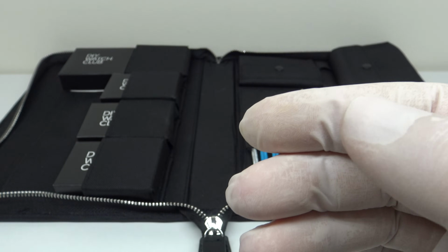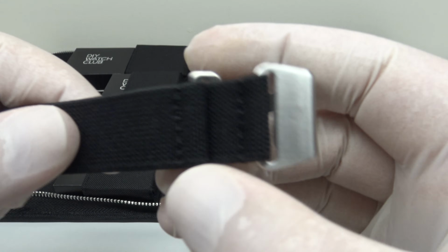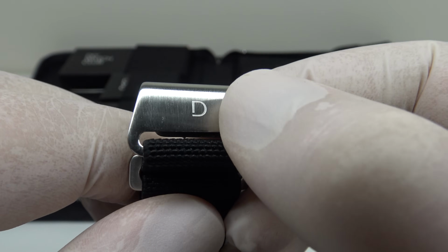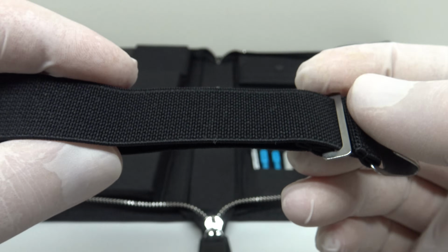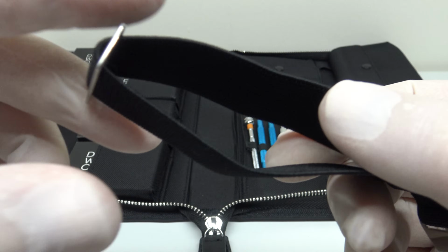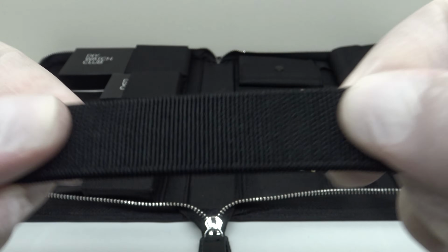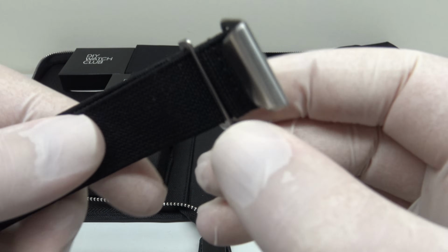So that's the base of the watch. Now, the watch comes with this elasticated strap. It's a Marine Nationale style strap. As you can see, stainless steel hardware, laser engraved with a D, which matches the signed crown. And I like the stainless steel hardware. The keepers are stainless steel rather than being plated metal. Good quality fabric, nice firm resistance to the elastication.